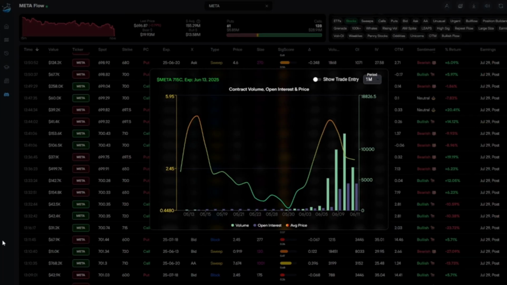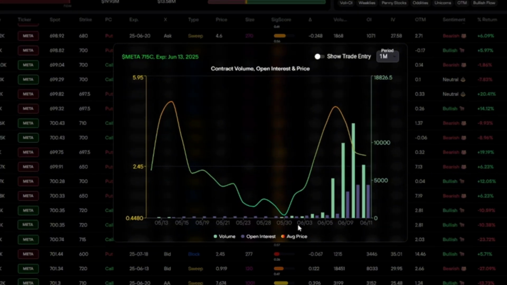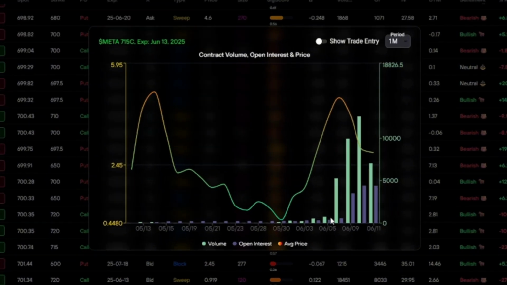Now this is a great example of day traded contracts. So if you look here, the OI is relatively low. Then this day we've got this big trading bar. This is the volume for the day. And you can see that the next day the OI increased. So this was some opening contracts here.